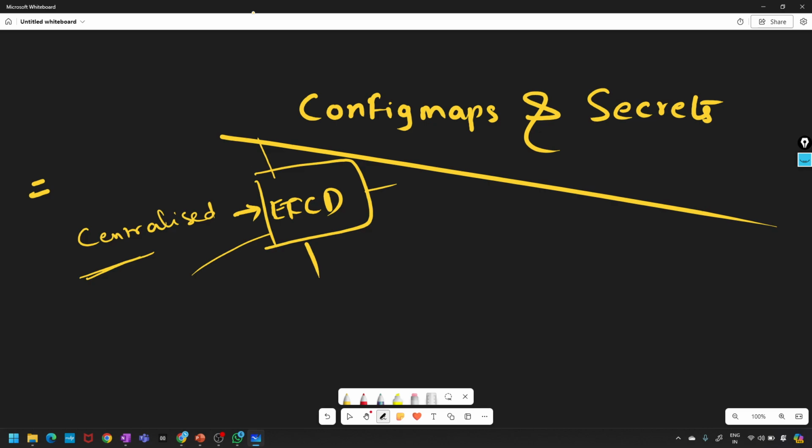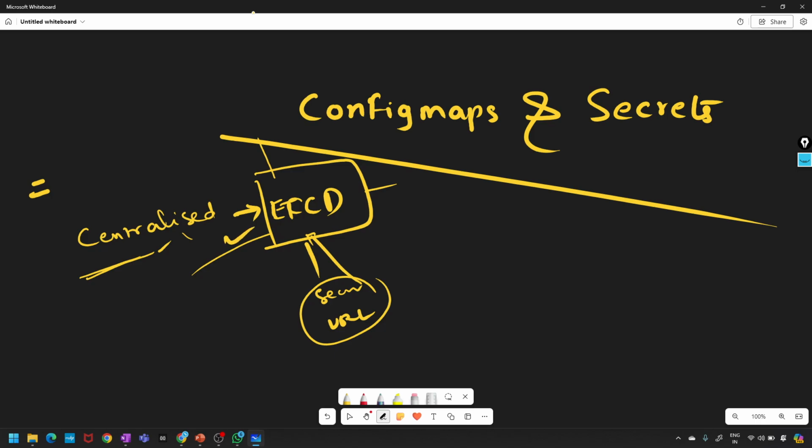Whether it is secrets or URLs, it will be stored in etcd. That is what I call centralized. And it is cluster-wide, so all pods and deployments have accessibility.